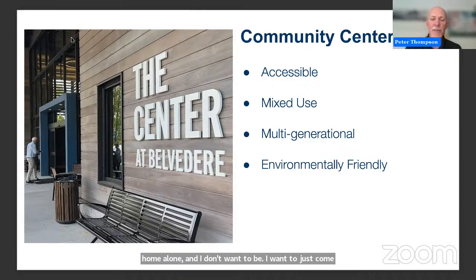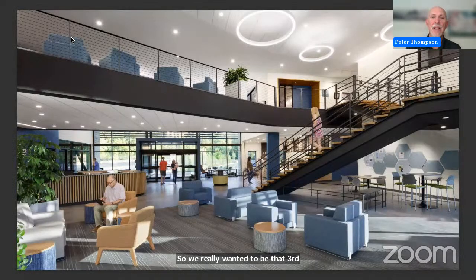And if you're not familiar with the concept of the third place, I really strongly encourage you to look into Ray Oldenburg's work. Ray Oldenburg celebrated the third place. And the concept is the first place is your home. Our second place traditionally is where we work. And the third place is where we celebrate community, whether it be a coffee shop, a pub, a bookstore, a park, a community center, a Y, whatever it may be, and how throughout history we've relied on those, and then in America we grew away from those a lot in the great suburban sprawl and zoning and all kinds of issues that really kind of zoned us out and grew out of those places. So we really wanted to be that third place, a place that people just came to be.